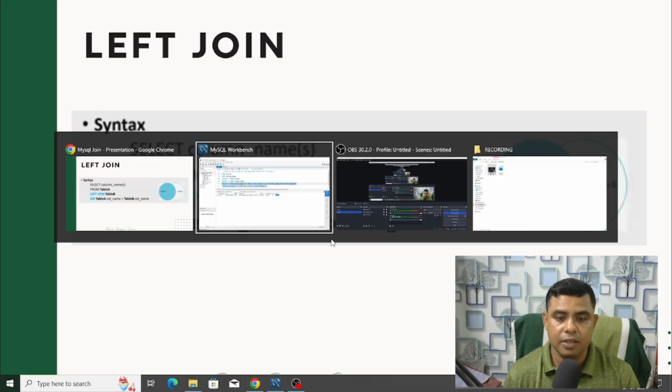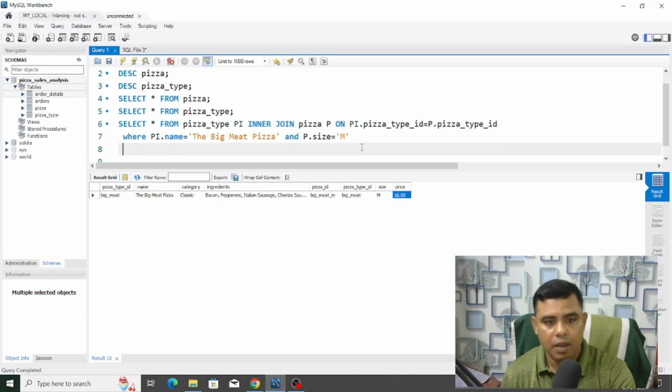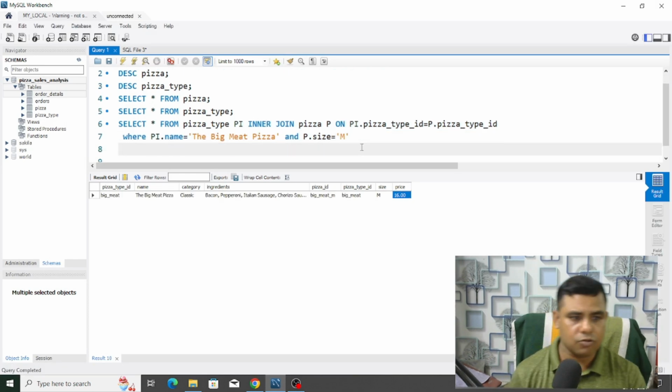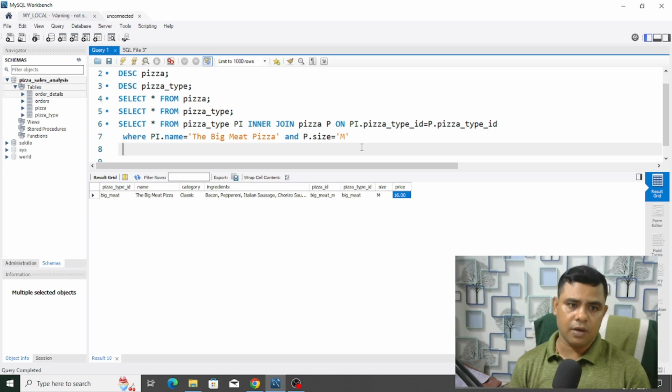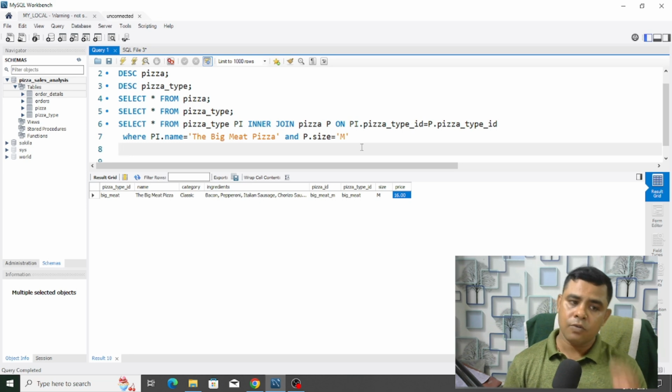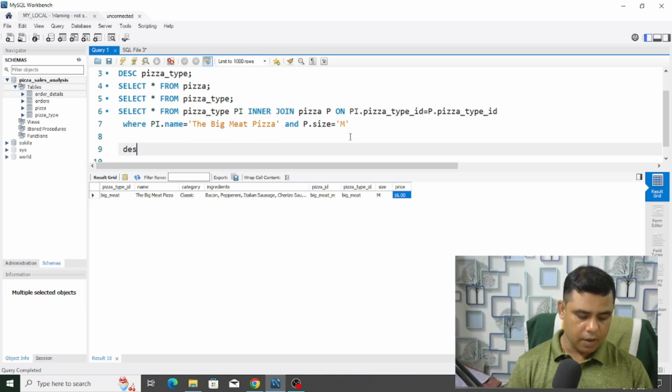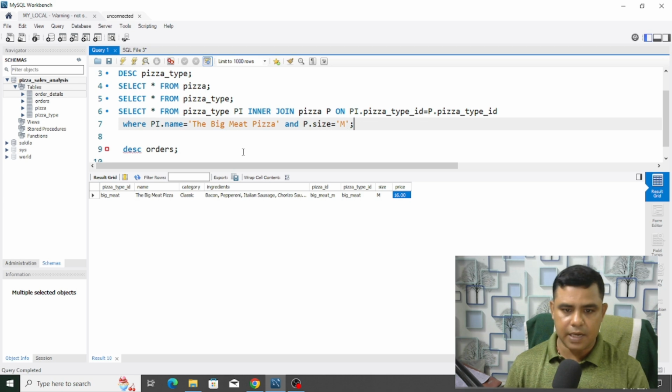So in the same way you can check here. If I want to get all the order details present in my orders table, I need both the tables. So first, as already discussed, we need to check which one is a common column here. So first we'll check the orders table, what data are present.